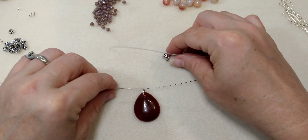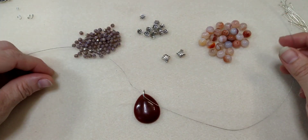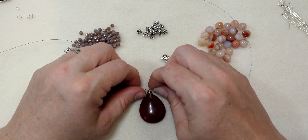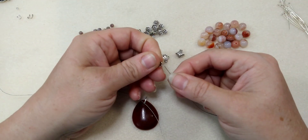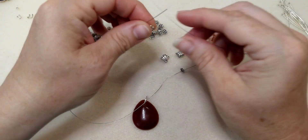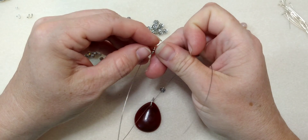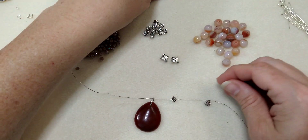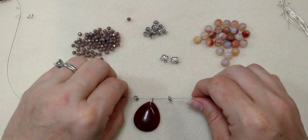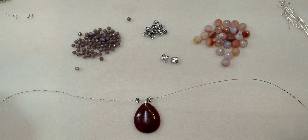So you can do this however you want. I've got these sardonyx beads and these bead caps. I kind of want to do something to act as a stopper, so let me see if I put these bead caps on here - if they will act as a stopper, or if they're not big enough. They may not be big enough for that, but I'm going to give them a try. So I'm putting them on backwards, facing away from each other, and let's just see if this will work. It actually might.